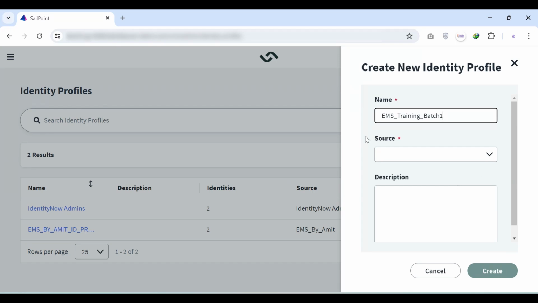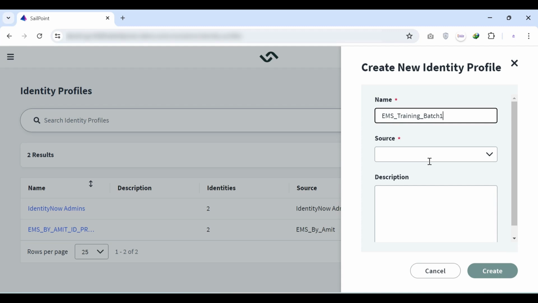Now what is the source of this identity profile? That is, this identity profile is applicable for which HRMS system? In a real-time environment, you might see that there are multiple HRMS systems inside the organization.